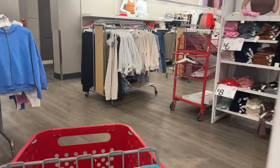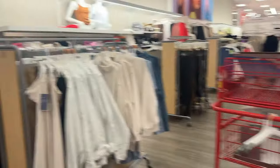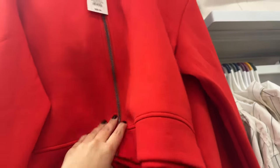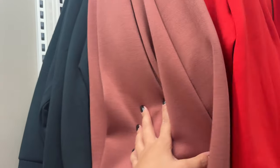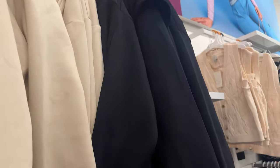Yeah, let's find the cheap clothes. There's nothing I love more than a good cropped sweater. These are really pretty. So this is a New Day brand, $28. They have these different colors, but it kind of bothers me that they have them by these sweats, but none of these match this. Oh, look, they have a few more down here. So yeah, then they have your nice neutral colors, which is more my speed.